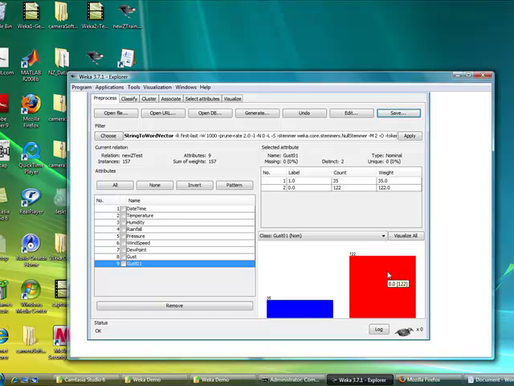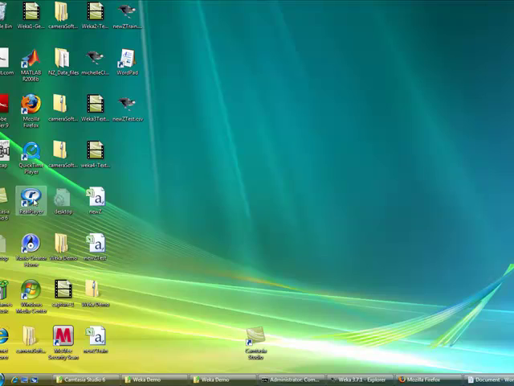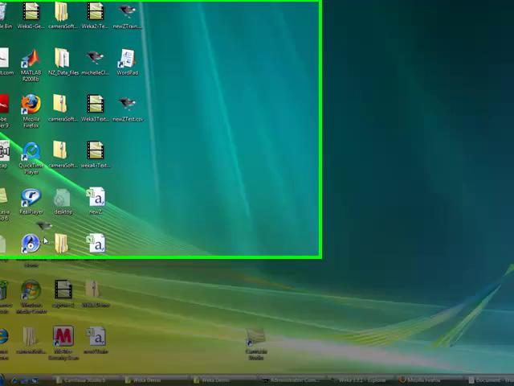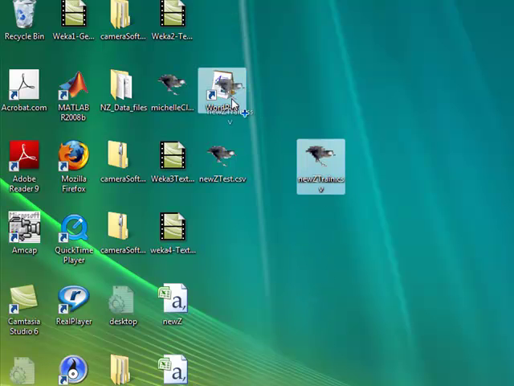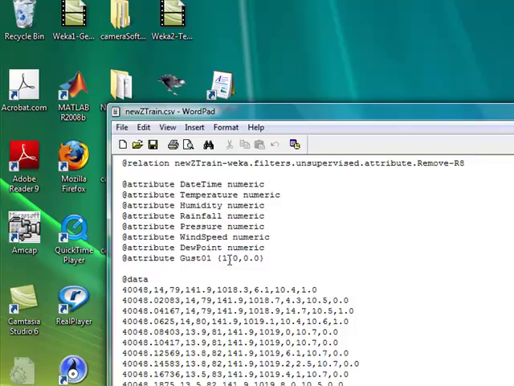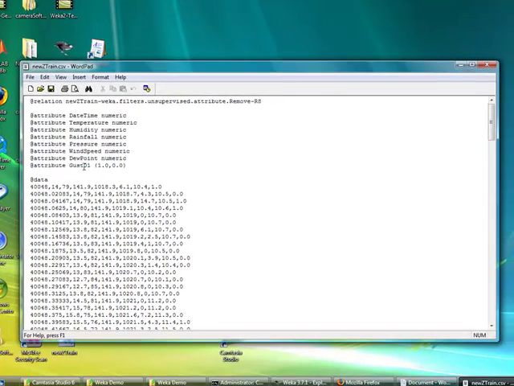By the way, let's just check that. Let's see something. Look at this. I'll open this with WordPad. Now it says the attribute Gus01, 1.0, 0.0.